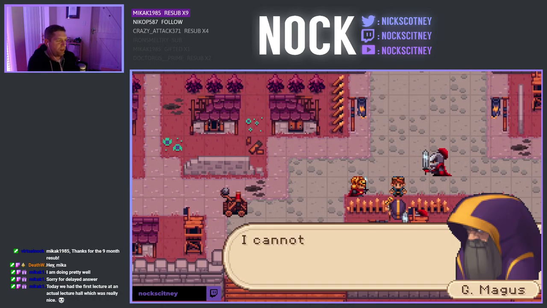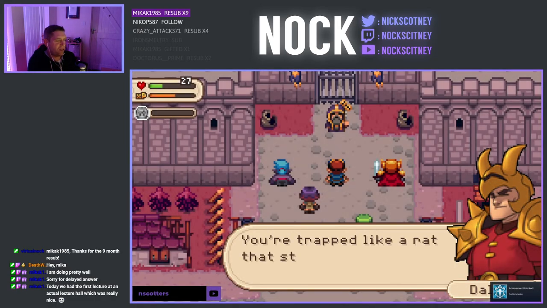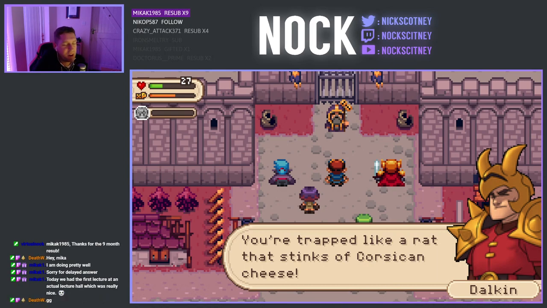No, it's impossible. I cannot lose, not now. Oh, so we don't actually have to, yeah. Alright, so I was right when I said we don't necessarily need to concentrate on taking all the troops out. We just need to take out Magus. So yeah, we won. Somehow, it was on the brink, but we won.